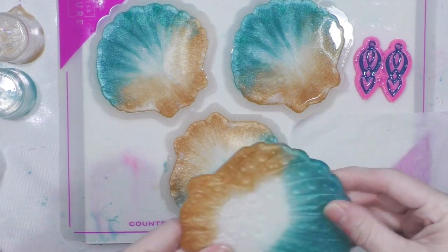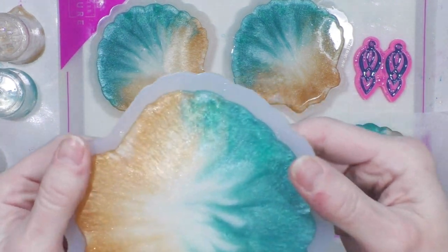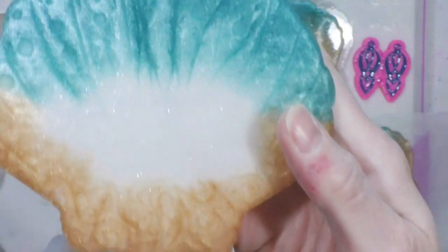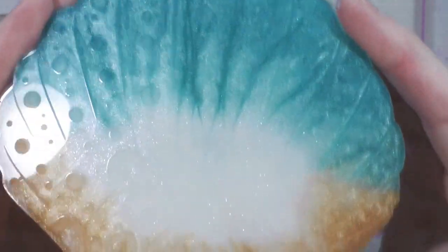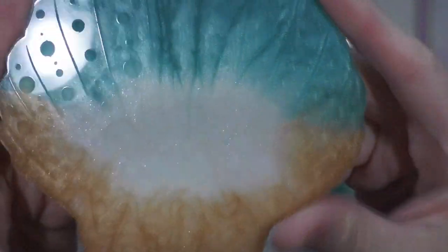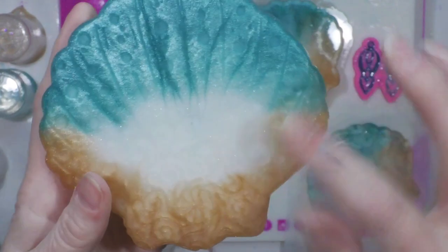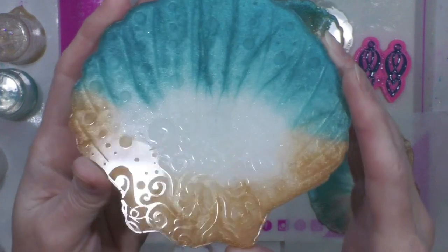So I took out one of the coasters. And so let me show you. So this is what they look like, which is really pretty on this side. And then the other side has the etching. So if you can see the etching there. So my question to you would be, do I embellish the etching with a metallic paint, or do I leave it? What do you think?